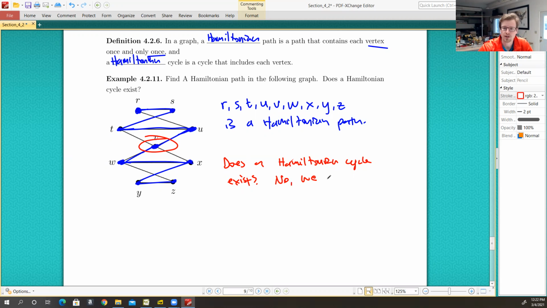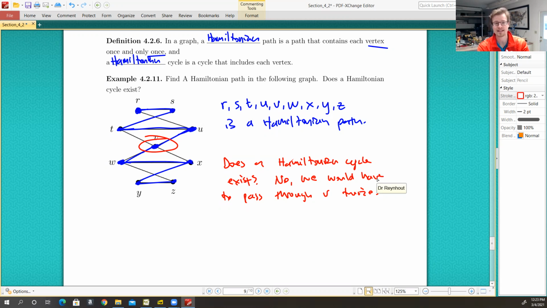So no, we would have to pass through V twice, and then it would no longer be Hamiltonian. Okay. There's possibly, maybe, not even guaranteed a way that we could do this, passing through V. So what I'm saying is you might be able to identify something else as what prevents us from being able to create a Hamiltonian cycle.